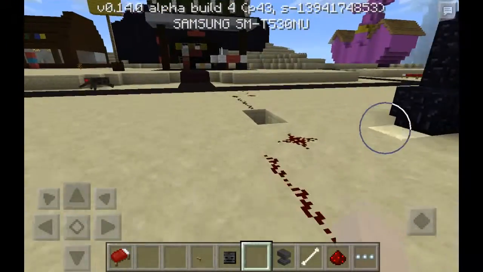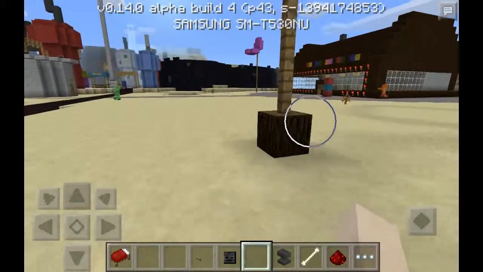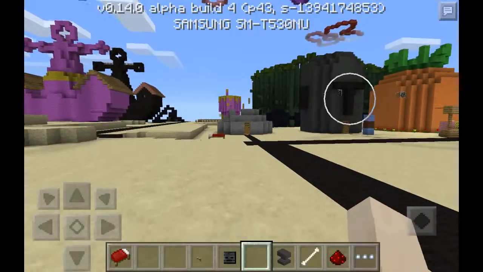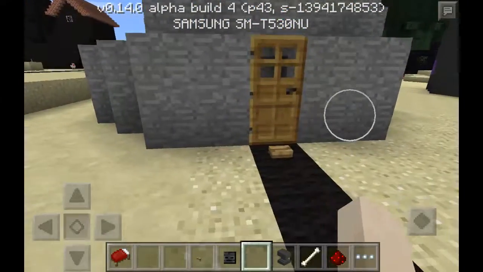Last video was part 1 of the map. I had to stop it because it was kind of dark out and there's no way I could keep filming. So I'm going to leave where we left off, which is Patrick's house. I kind of ruined it a little bit. This is what I did to his house. I'm so sorry.